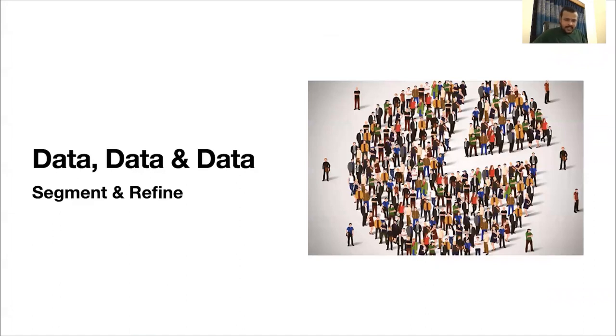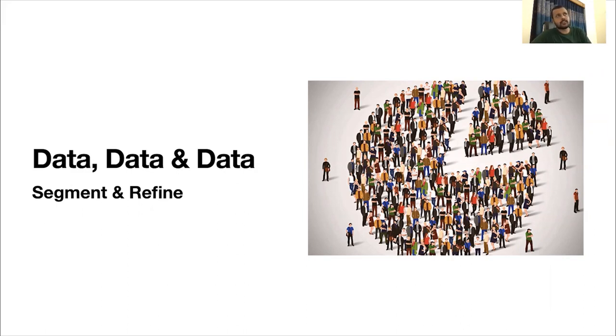So the second problem we had, that is segmenting our customers. Like I want to know which customers are actually using both Ninja Tables and Fluent Forms, or which customers are very fast with us. And I don't know this data. No, I can't get this data out of the box.